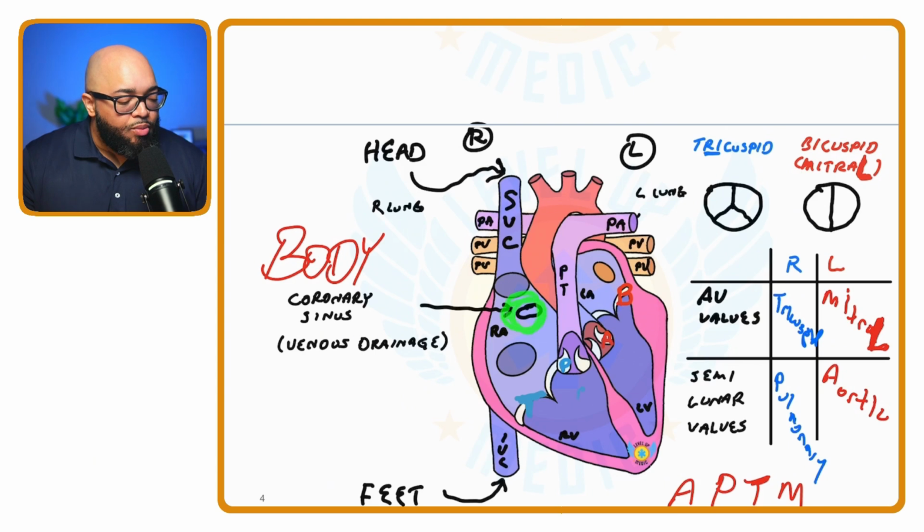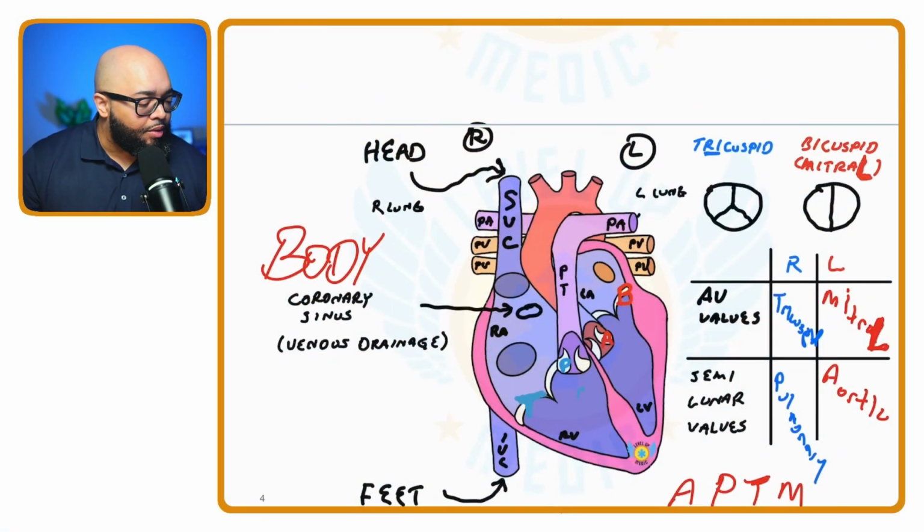So in the right atrium, we have something known as the coronary sinus, but then blood comes from the head and the top of the body through the superior vena cava. Okay, say that one, superior vena cava. But then blood comes from the feet and the bottom of the body toward the heart through the inferior vena cava. What I want you to know is there are 3 places that blood feeds into the right atrium. How many? 3.